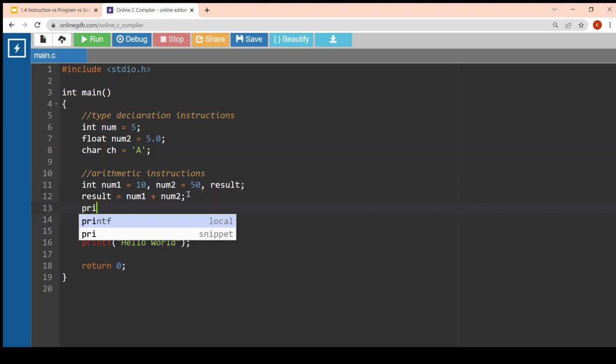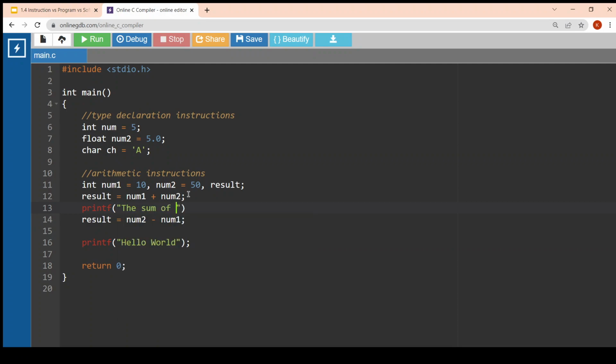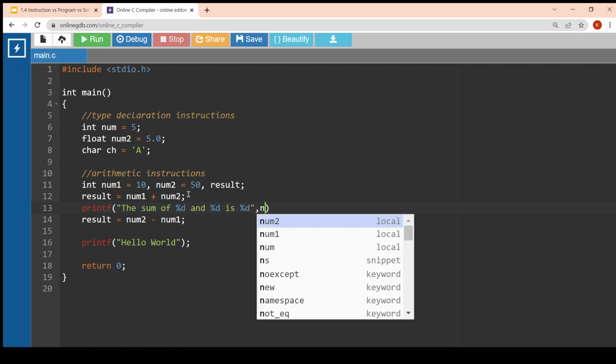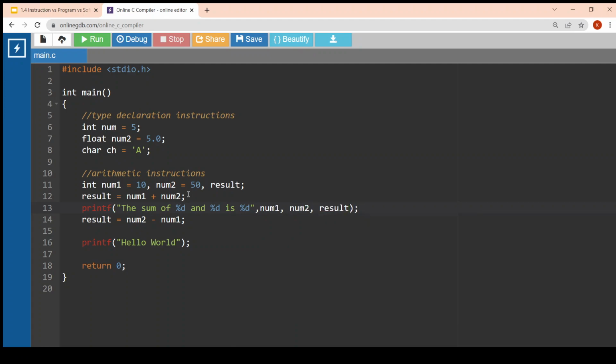If I print my result, the sum of, let us give a new line here.